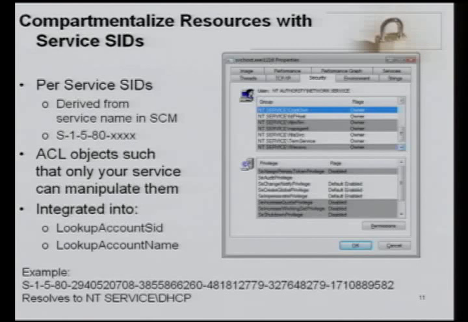Now what you can do with that SID is go use it in access control. For example, if you're the DHCP service and you have DHCP information in the registry that's really only meant for the DHCP service to modify, you can now go ACL that information to the DHCP service SID, and if another process is compromised, local service or network service, it doesn't have ACL permission to modify those resources.